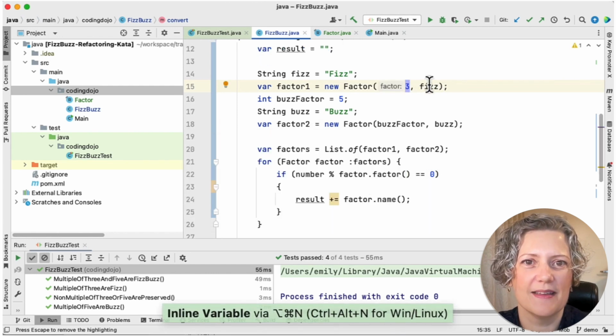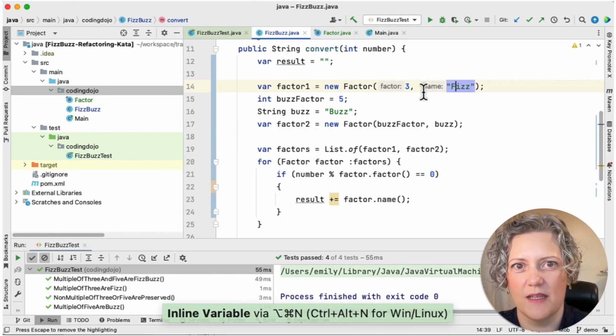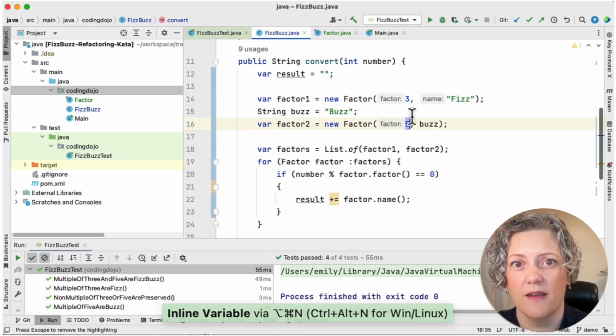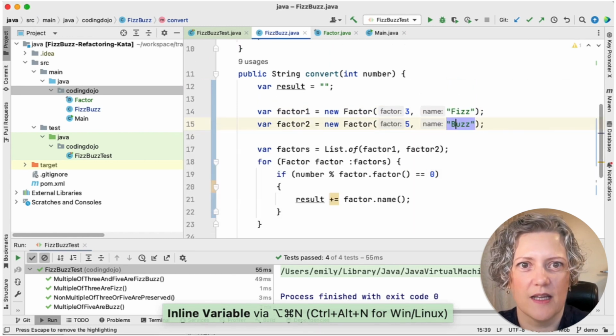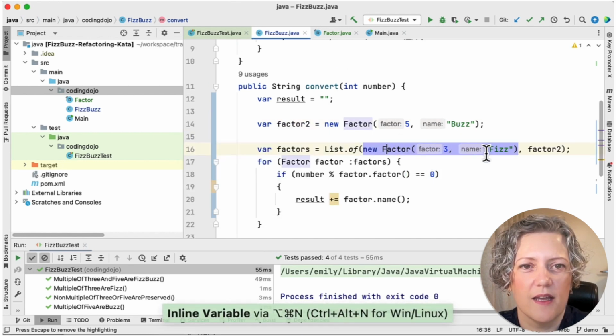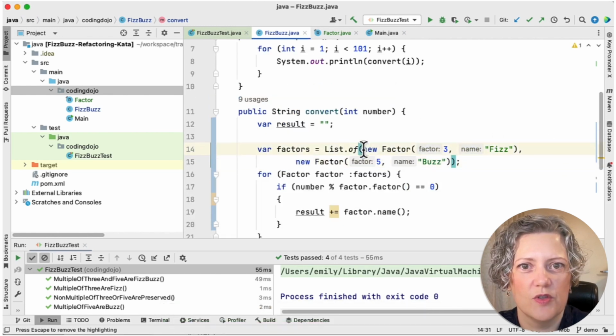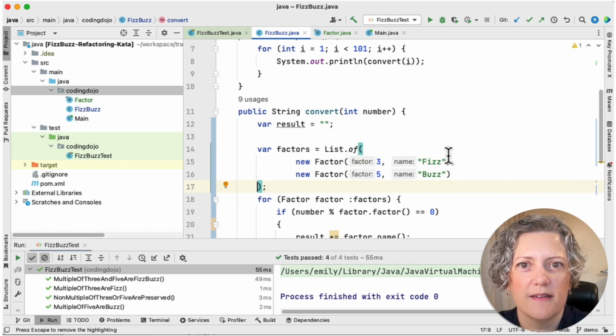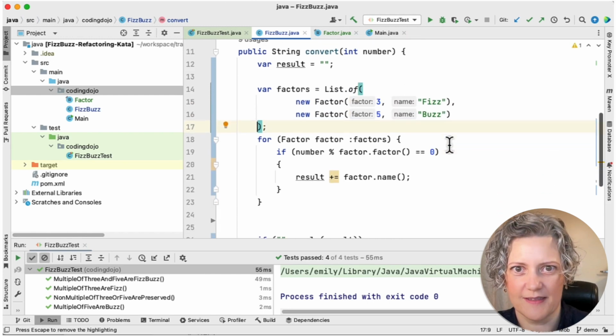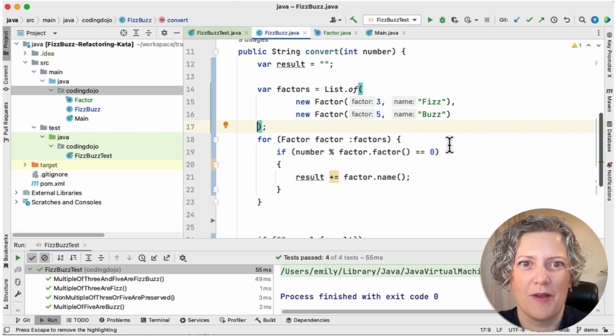I'm just going to inline these things now because I don't need them as separate variables. I'm only referring to them via their factor, and I think it reads a little bit better to put them inline there in the constructor. So at this point, the code is looking pretty good. I'm actually going to inline these in the list as well. So I get rid of those factor 1 and factor 2 names, which didn't mean much. Yeah. So at this point, I've got some code which should be pretty flexible to add whiz and bang with just 2 more lines of code. So I'm liking the look of that.